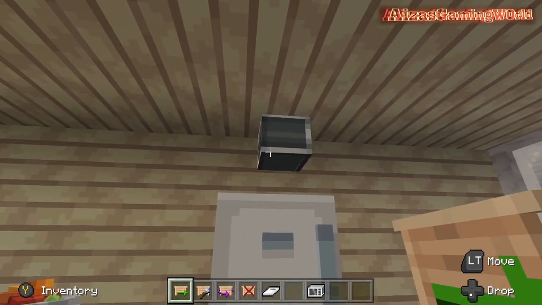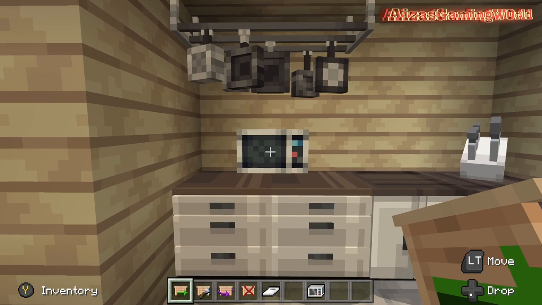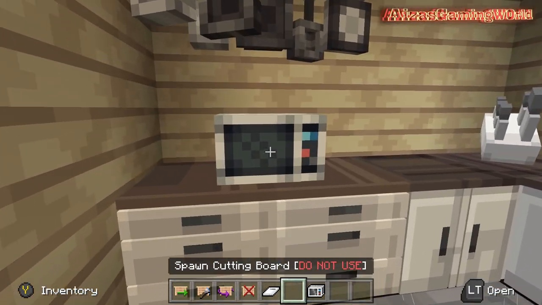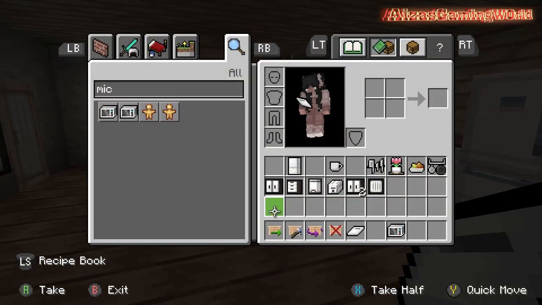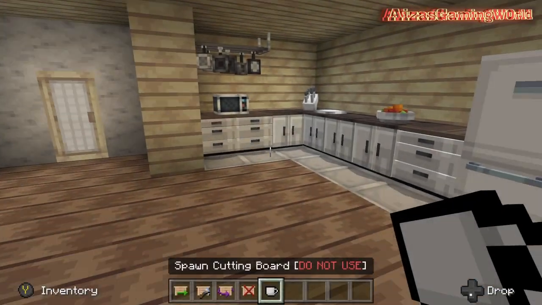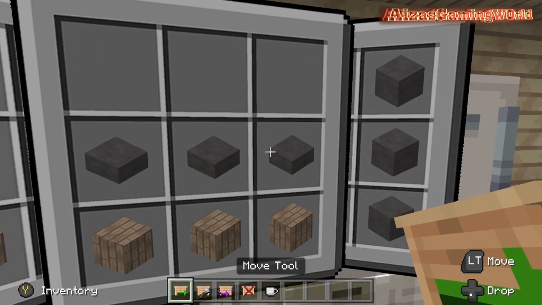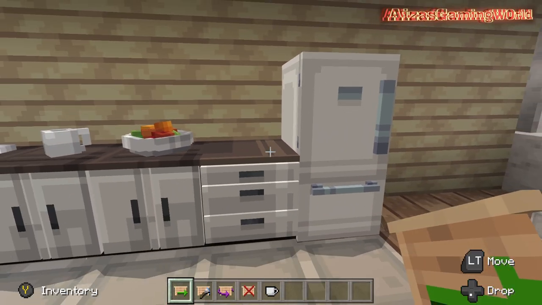What if I put it on top of the fridge? No, that's weird. No, our microwave is not on top of the fridge. Yes, I love it. And then we have mugs. I'm just gonna have two mugs. Can I place them on like the same counter?